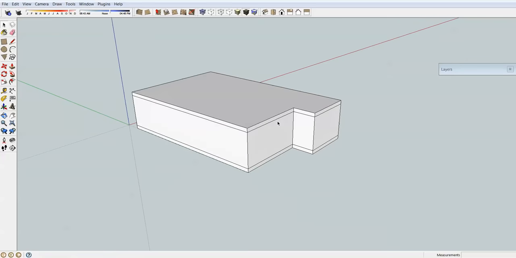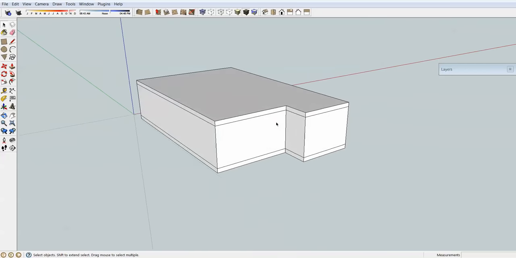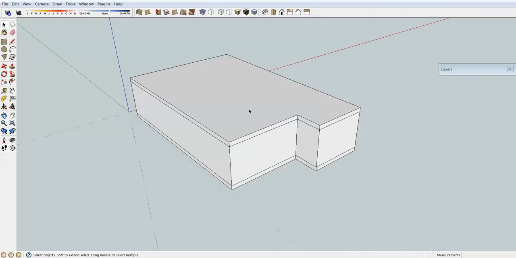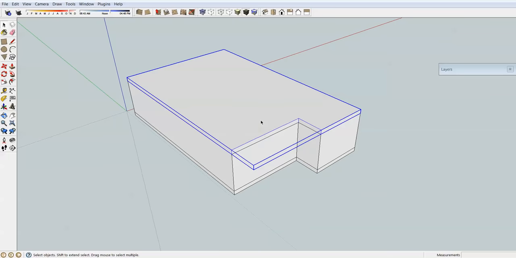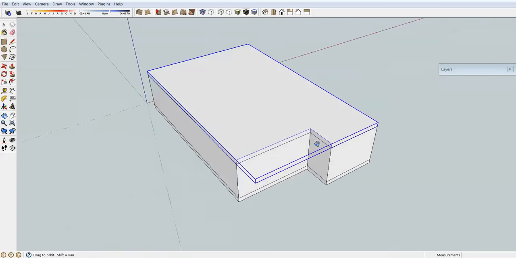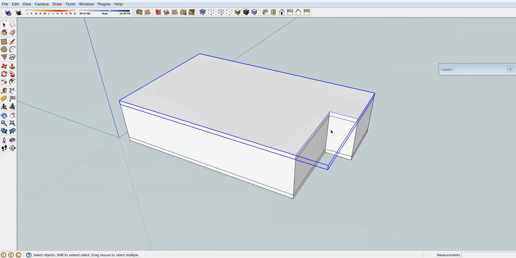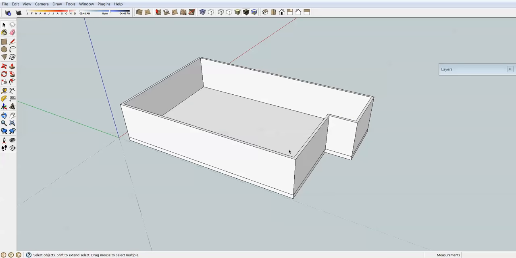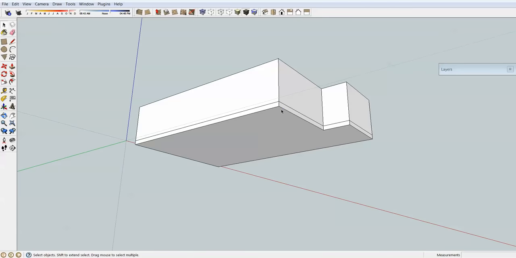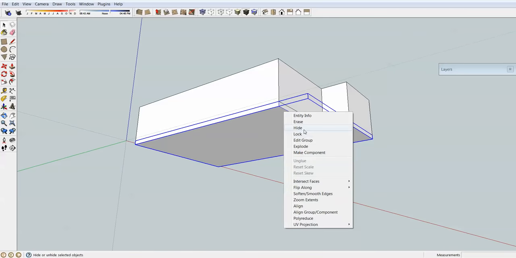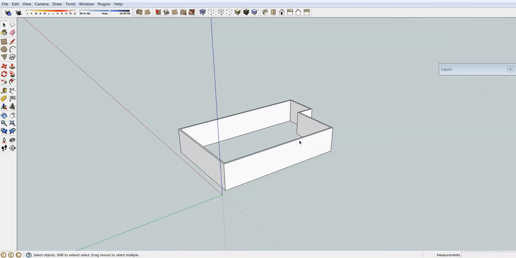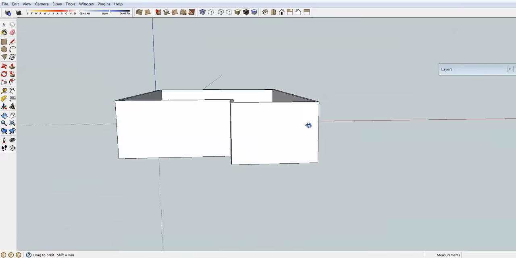To do this, and I suggest it's just a good way of working with a more or less complex geometry, select this ceiling. This ceiling is now in our way, if you wish, because I like to look in the room from inside as well. So I will select this, right click and choose hide. I will do the same thing to my floor. I will select my floor, right click and hide. Don't worry, it is not erased, it's still there. I'll show you later how to bring it back, but for us it'll be easier when there is no ceiling and no floor.